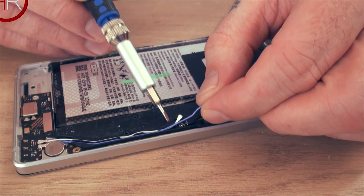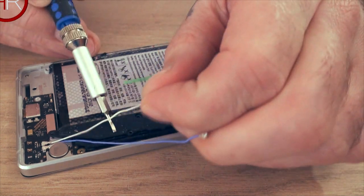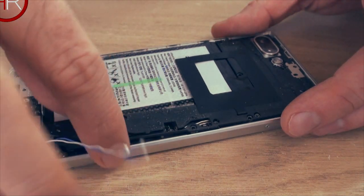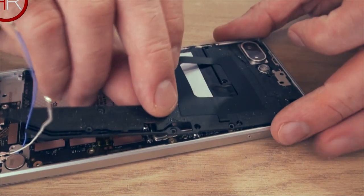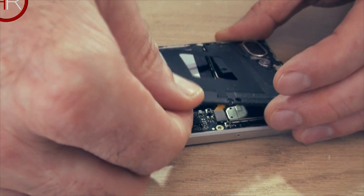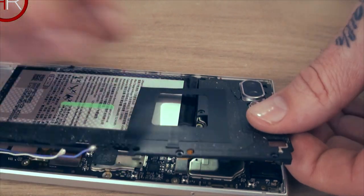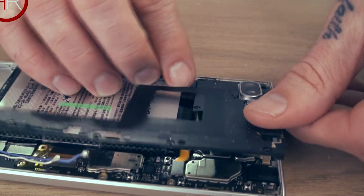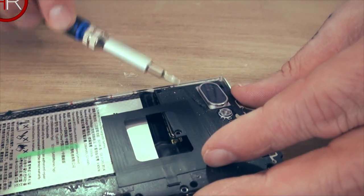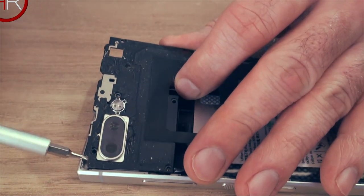All right, so we're going to pull these out. They just come out of the slots very easily. Just give them a little tug and then this whole section will lift out. Let's be a little bit careful. Let's pop it out. And the camera bit, it all comes off with it. We just need to be careful. We need a bit of gentle persuasion with that. Over the top here where the camera is, there are also slots down there.